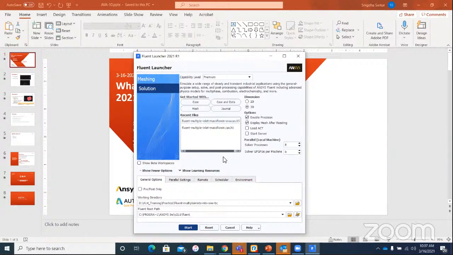The other really cool thing that Ansys has done with the Fluent Launcher is that now if you get started with, say, a case and data file from a particular directory location, that working directory automatically becomes your default directory. So you don't have to manually browse and select the working directory where all your files will be written. So I think that was a big improvement, and I think that has been a request that multiple customers have made over the past few years. So I'm going to go ahead and start Fluent in the solution mode, and then we'll go from there.